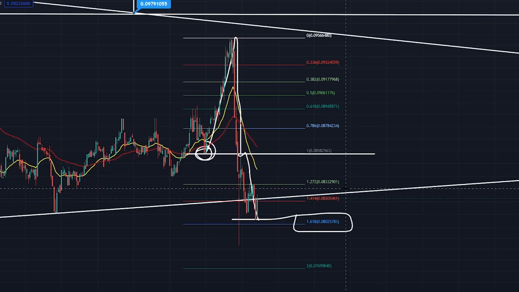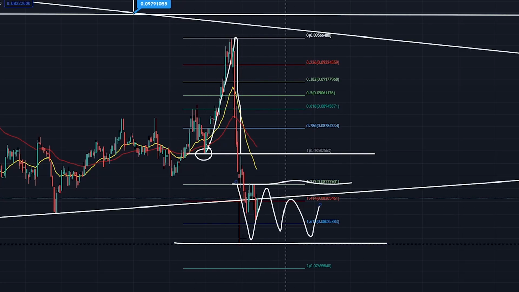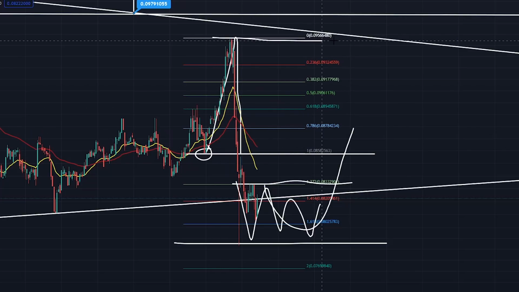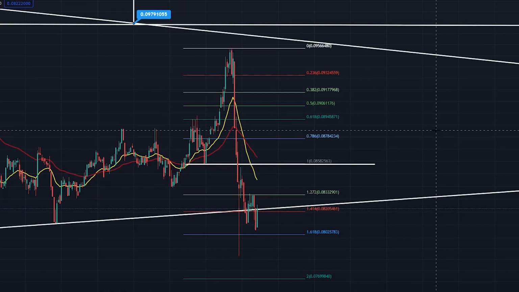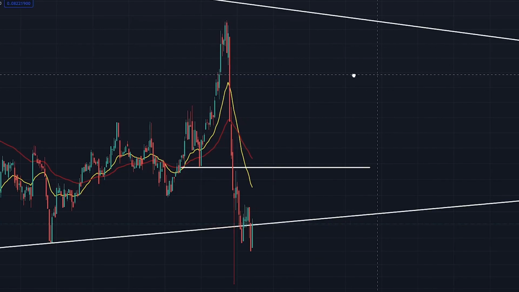So right now, providing VeChain can continue to hold this, okay, and sort of stay in this area right here and just consolidate like this on this 1618 and start to come back up and retrace to this high, okay? So right there, I'm going to show you. I'm trying to teach you everything I know in this space, okay? Use fibs. Fibs are boss. It gives you breakdown targets.